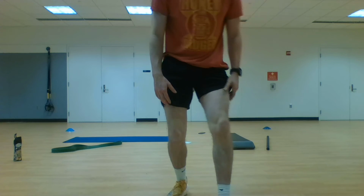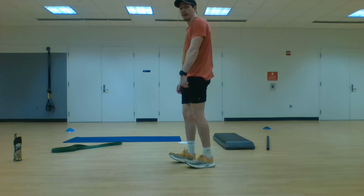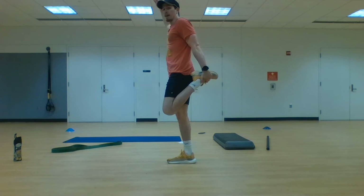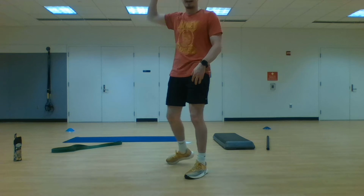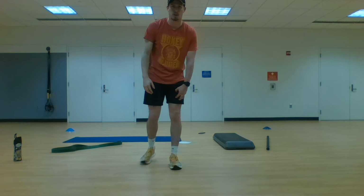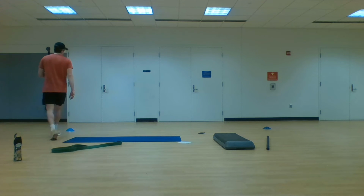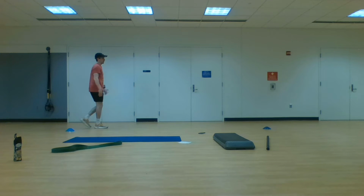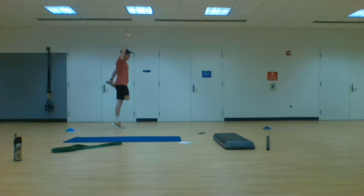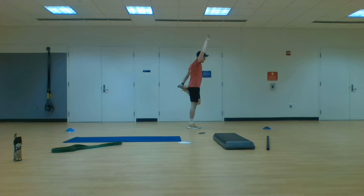We're gonna start off doing a walking quad stretch. Here, we're just gonna be pointing that knee to the ground, grabbing that foot or ankle. We're gonna reach with that opposite hand, getting a nice stretch on that front part of the thigh, that quad. Alternate every step of the way. We're gonna do this down and back. Also, you should extend on that down toe and make sure that you hold the top for about a second or two, getting that balance.